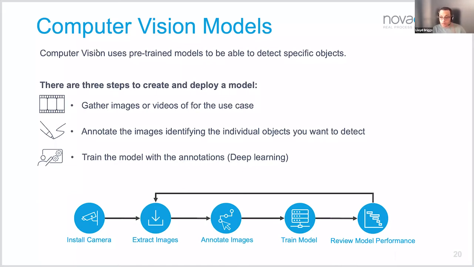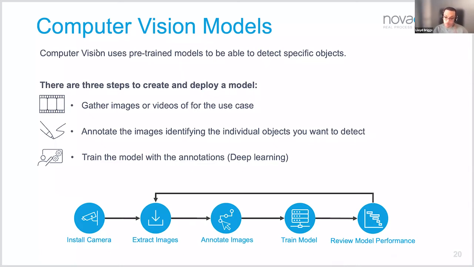For example, if it's cans of soda moving down a production line, what we need to do is take pictures, gather videos or pictures of those products moving down the conveyor. We would then annotate those images, and then we would use the deep learning AI algorithm to train the model based on those images that you've annotated, which has no user interaction. You just start the model to train. It can take some time for the services to run and train the model, but that's all handled for you by the software. There's no human interaction on the training the model aspect.